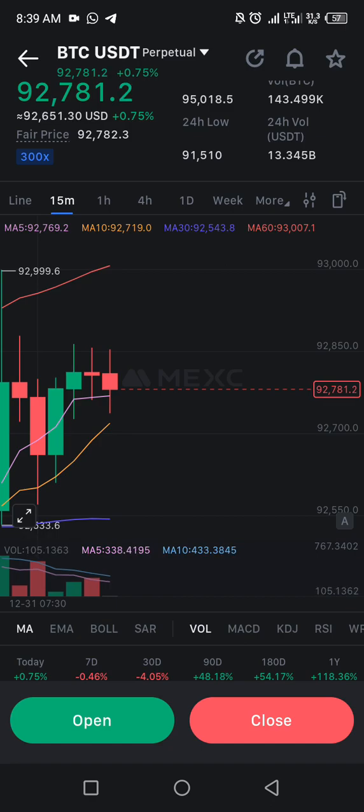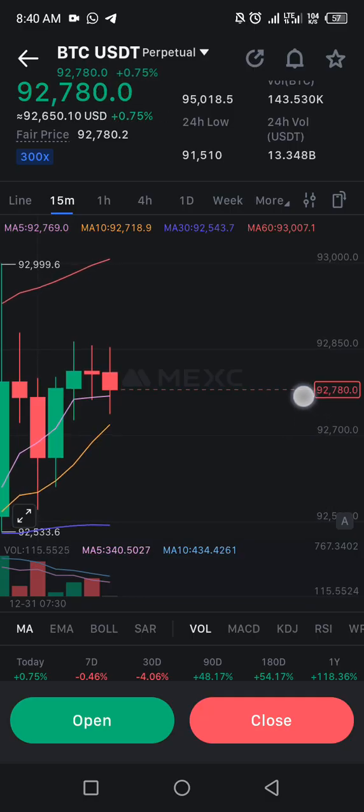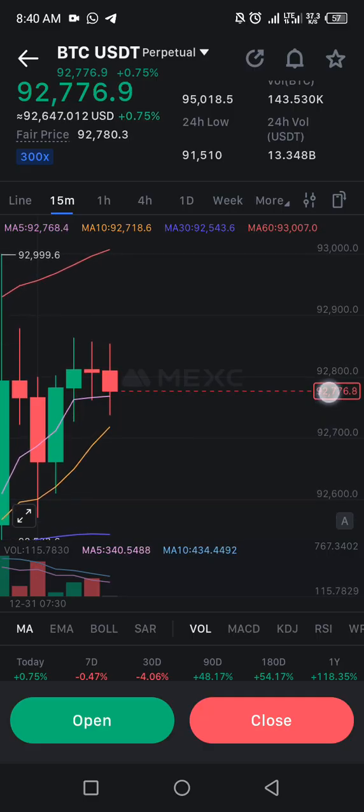Now if it moves in your direction upwards, let's say where the market is right now, 92781, and you want to lock your profit and make sure you're not in a loss. If you've entered at 92700, you can bring it up to 92750, because as you can see the trade is on 92780 now. When you bring it to 92750, it means that you've covered this profit from here to here. If it comes lower than 92750, it's going to close, it's going to take you out of the trade, but in profit, because you've already made profit from 92700 to 92750. So yours will be showing green as things proceed.